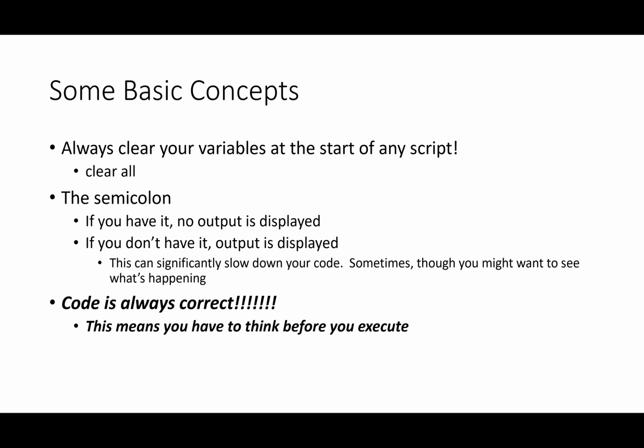Other thing is in MATLAB, lines of code can or cannot end with a semicolon. They don't have to end with a semicolon, right? In C, you had to have that. The compiler basically just burps and says, hey, I won't do anything because you don't have a semicolon. Because it's not a compiled language, it's an interpreted language, you don't have to have the semicolon, but you can, all right? If you have it, then no output is displayed. If you don't have it, output is displayed, okay?